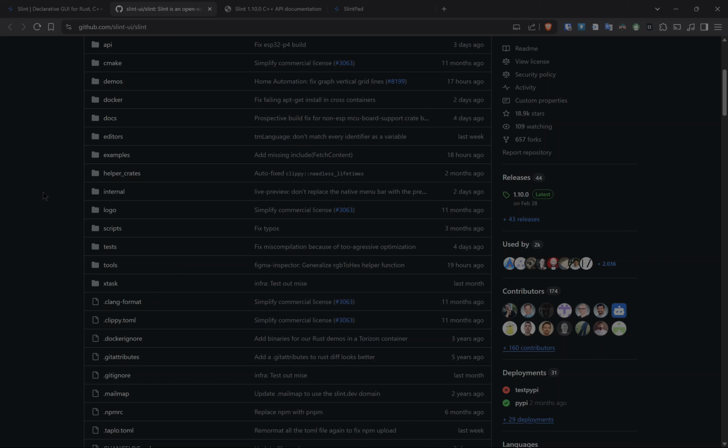So maybe if you have your application written in GTK and you need to use Slint for things like plugins and whatnot, they give some examples on how you can do that. I think I've seen one for Qt and other tools, so you can see what they're doing there and try to implement it for the specific platform you want to use it for.